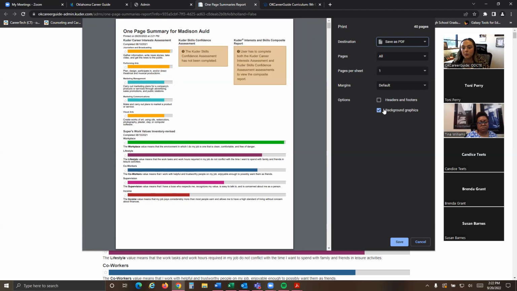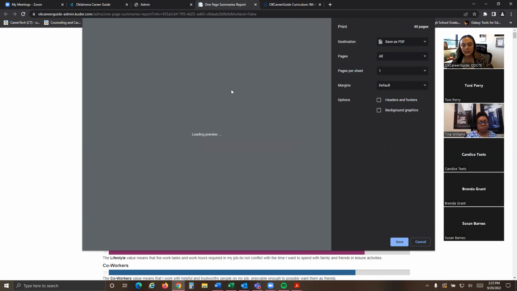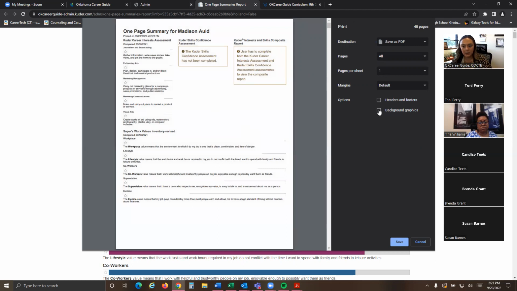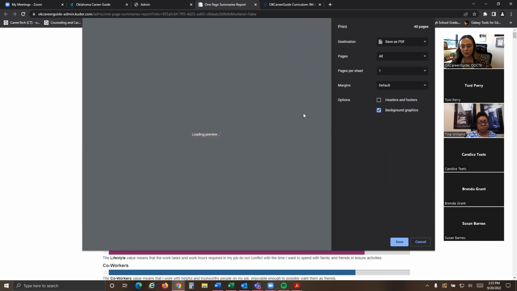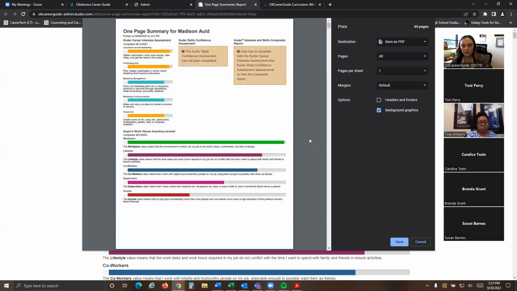Now, one thing that's incredibly important is you want to make sure under options that background graphics is selected. It's a little different depending on the way your computer is set up. It may say something a little different than background graphics, but if that is not selected, then it grays it out, and it's a little bit harder to read. So keep in mind that background graphics is important to select when you are downloading or printing this.